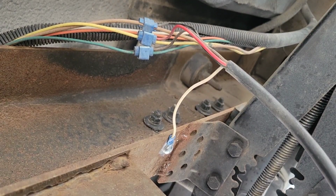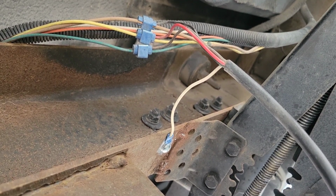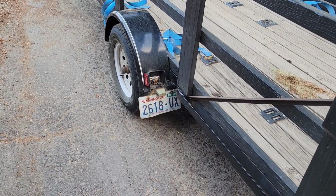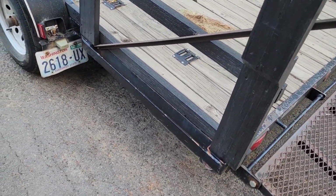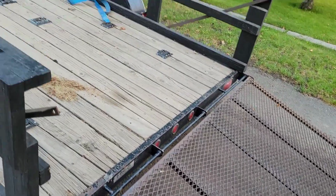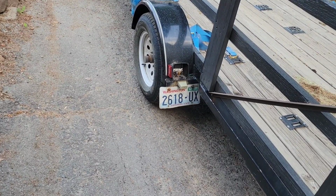Look at that, fresh ground. Is that going to solve any problems? I don't know. Let's check. Although I haven't solved my lighting problems, we need to move on to other things. Worst case, we'll drive it tomorrow with this one not working. We won't be using the headlights, so the taillights won't be on. We will have turn signals from here in the back and the one over on that side. And if I get motivated, maybe in the morning I'll work on it.